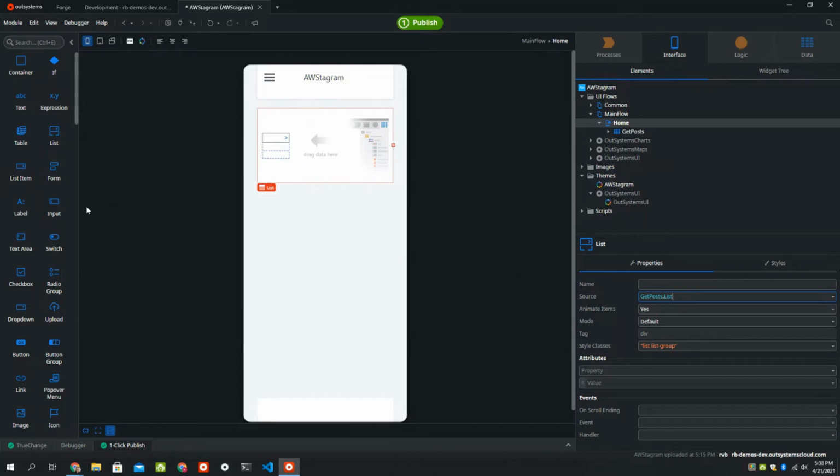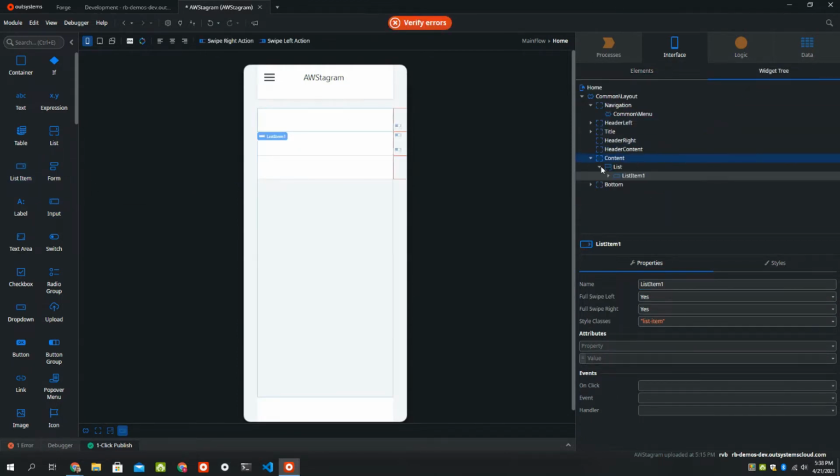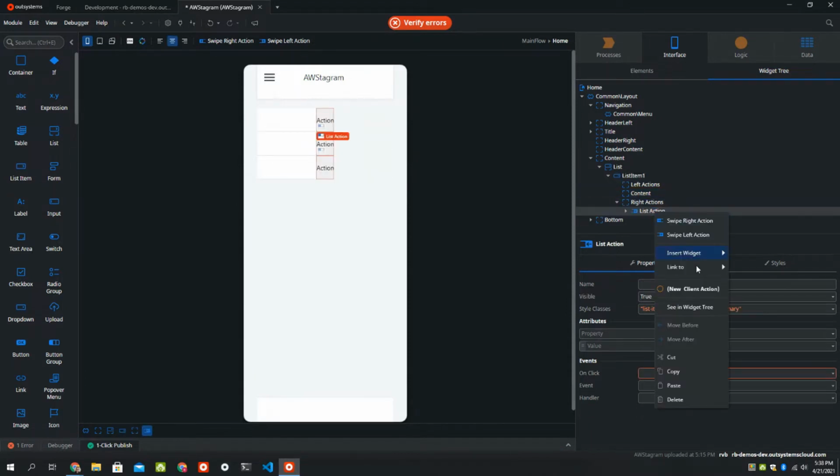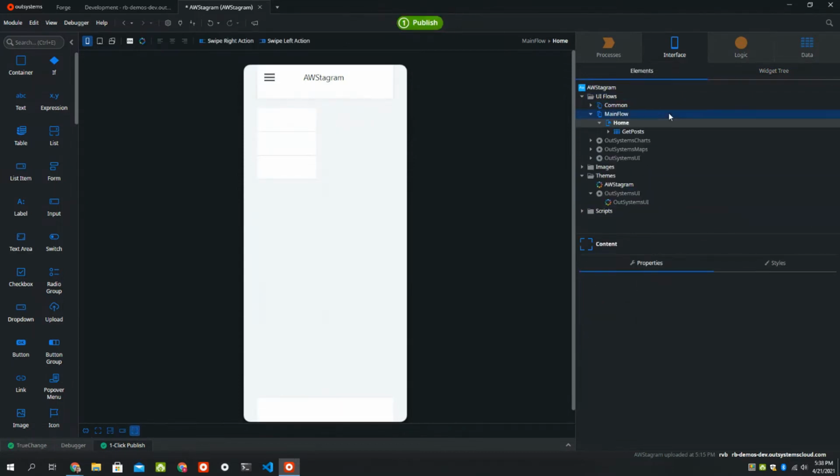Now, I also want to have an item for each one of them, right? So I'm going to drag this list item over here. Now, this list item always comes with this extra stuff to remind developers, but if it is on a phone, it allows the swipe left and swipe right kind of thing. So I'm just going to remove this from here. Okay. Just going to say delete. I don't want any actions over here.